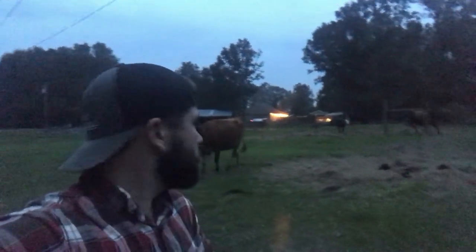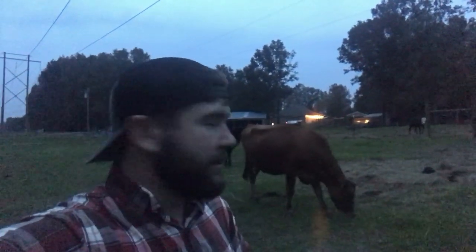Let's give them just a second to get on out. They're all excited — this is the first time they're on a big patch of rye. I know it's dark so I'm sorry you can't see well, but we're going ahead and letting them have some rye. We just do it when we can. The time change puts us in a bind for afternoon chores, so it's just dark. Look at them — fresh grass! That gives them a break from the hay they've been eating all day.